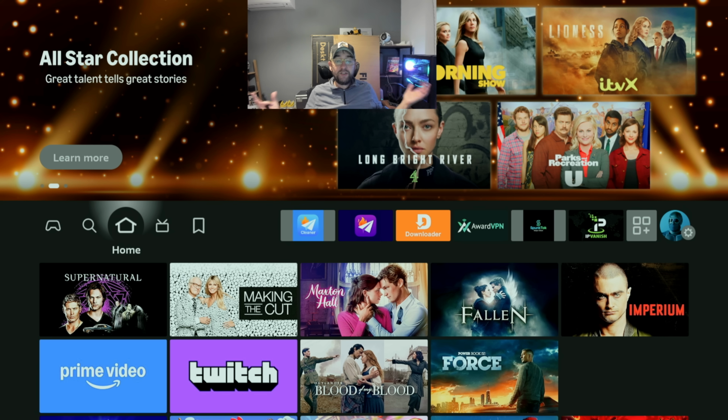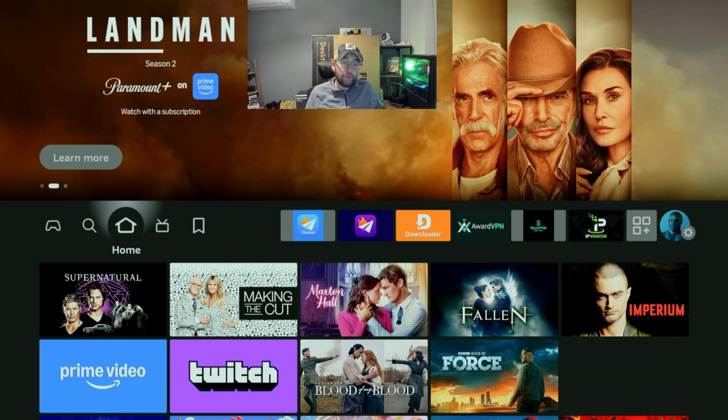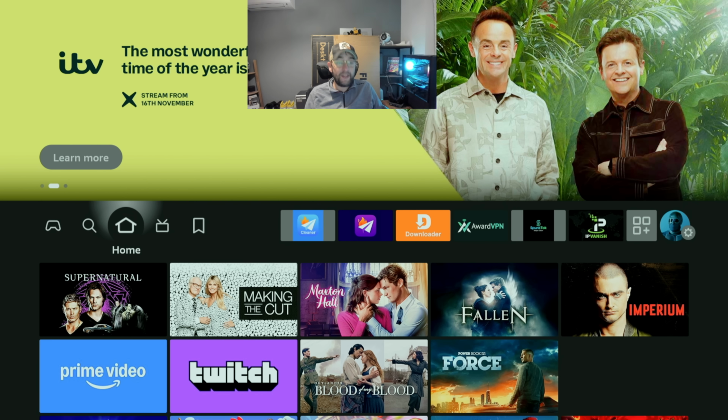When it comes to Fire Sticks, there's not much we can do. You may as well keep your device updated because they're going to make you update it no matter what. You can go through all the silly little routes of trying to block it, but in the long run, for it to work correctly, it needs to be updated. So I'm going to show you what I'm talking about, because there's a setting in our privacy we used to get rid of and turn off, and it's no longer there. They've removed it. So let me know if it's removed on yours as well.